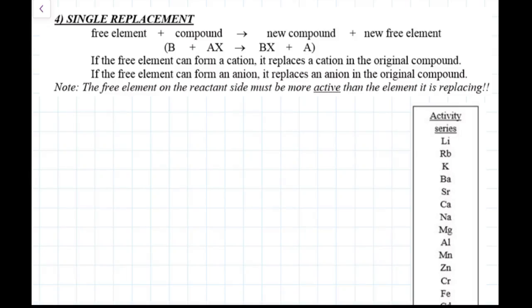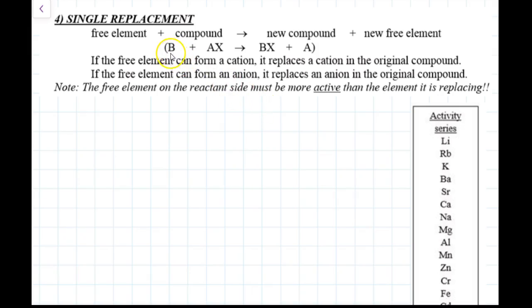So a single replacement reaction, this is on your notes sheet, so you want to get that out and just kind of follow along with the video and then do the examples that I do. So a single replacement reaction is when a free element replaces another element in a compound to make a new compound and a new free element.